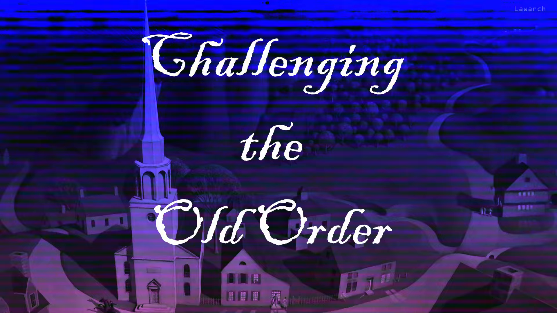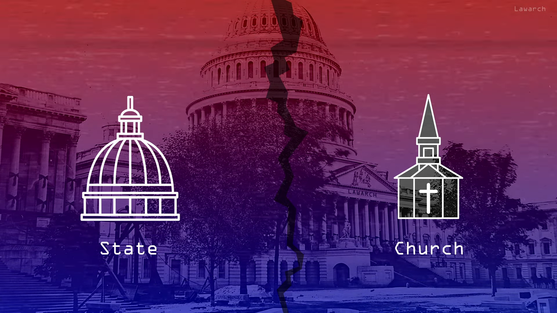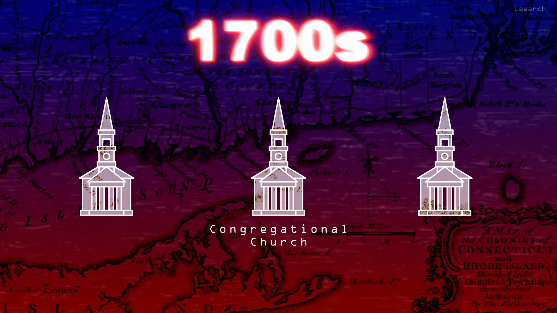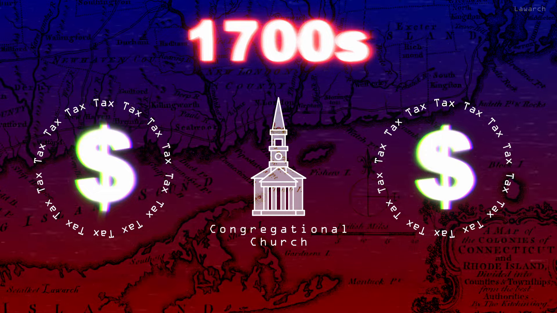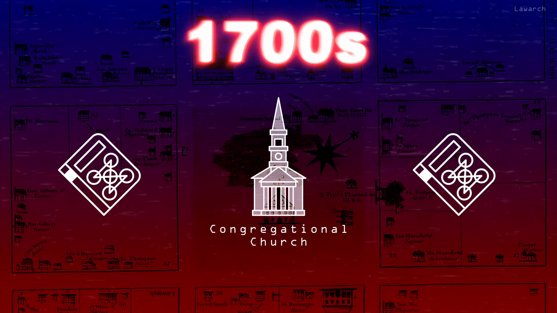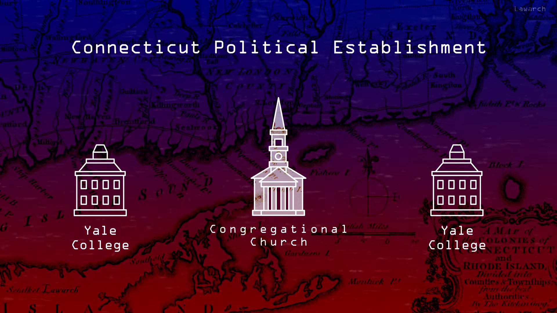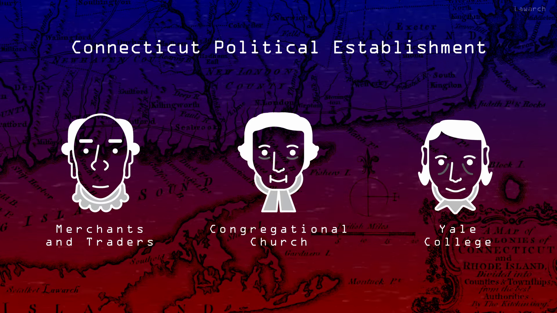These tensions only increased as new political and religious movements began to emerge in the early 1800s in America. Today we understand there to be a distinction between government and religion in the US due to the separation of church and state, but that wasn't really the case in the early United States, with the Congregational Church being the established state church of Connecticut until 1818, with the local government funding the church and its clergy through taxing all of its citizens regardless of whether they were members. The church also played an important role in the state's educational system, with Connecticut's most prominent school, Yale College, being founded by Congregational ministers in the early 1700s, with much of Connecticut's establishment being made up of wealthy merchants and traders, members of the Congregational Church, and graduates of Yale College — and often all three.